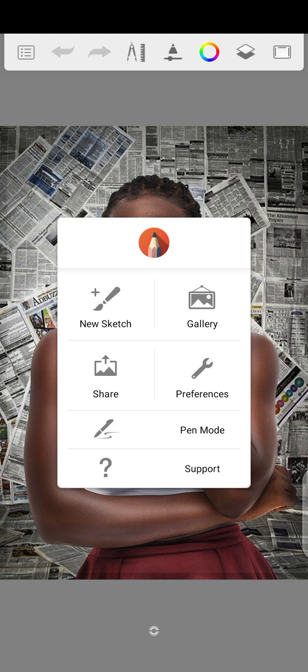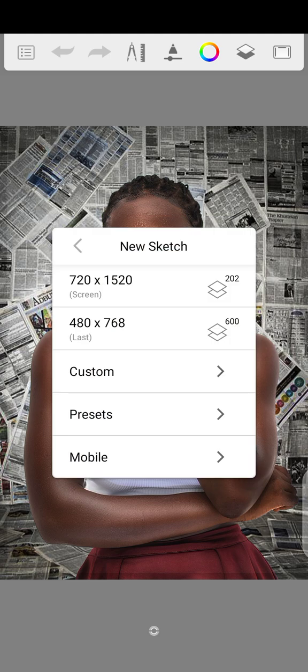So first of all, you tap on new sketch. But put it in mind, in our previous video we talked about how to convert inches to pixels and millimeters and so on. And I told you earlier that phones use pixels. Phones don't use centimeters, millimeters or inches, but frames are measured in inches. So let's say we have 5 by 8 inches. The 5 by 8 inches, we are going to convert into pixels.